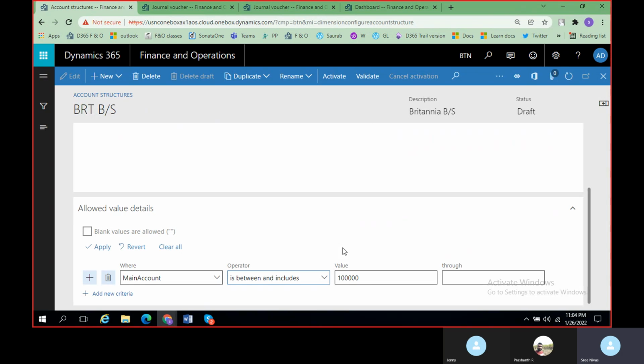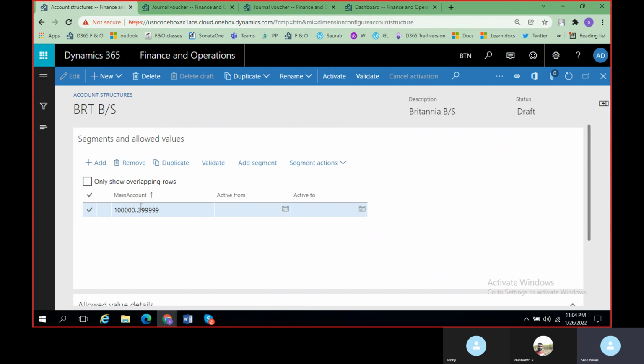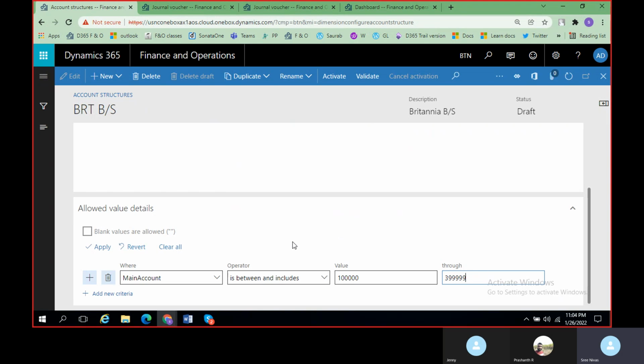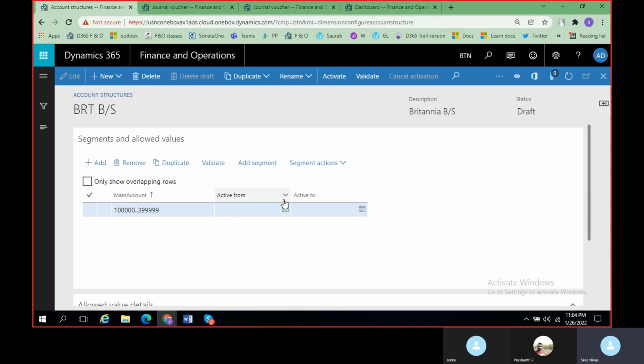So if you select this one and give the range, whatever you have given will be selected here. Now whatever accounts fall between these two ranges will be activated for the balance sheet.